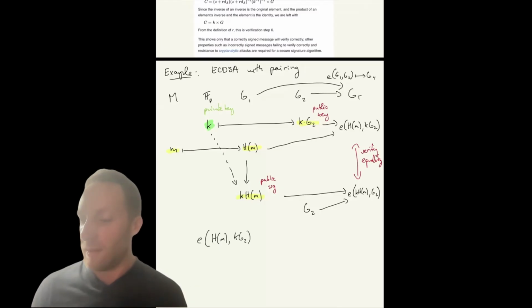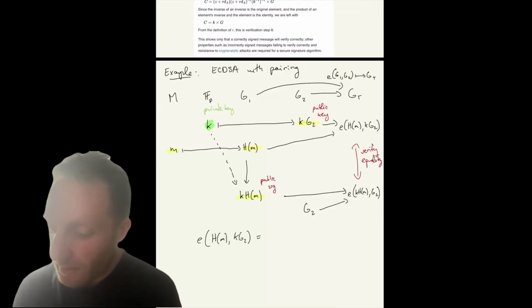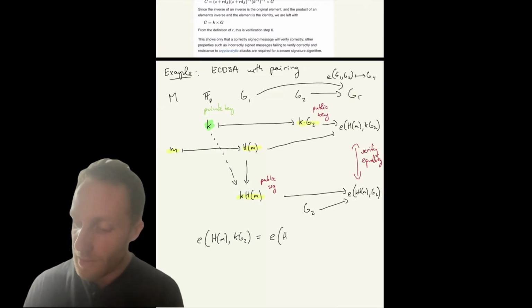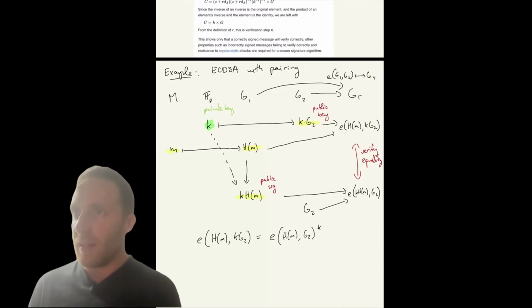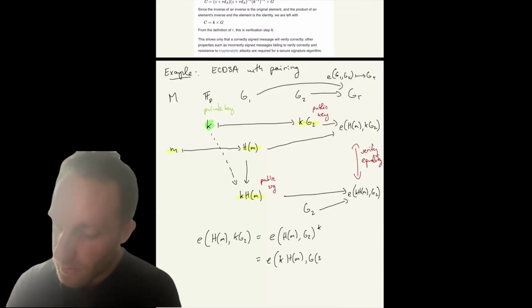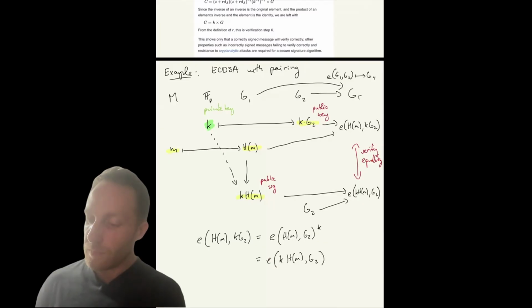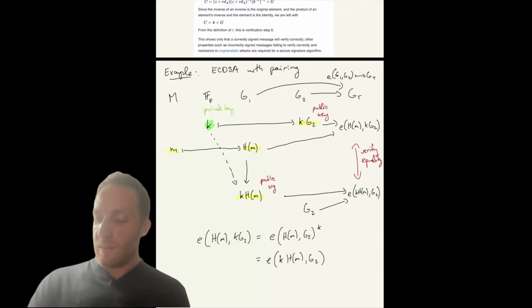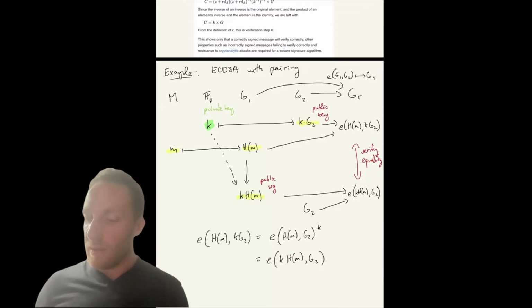by the pairing equation that we had, because it's bilinear, you can do G2 to the K, and then you can pop it back on the other side and get E of K HM, G2. What's kind of crazy with this pairing is you have this K, you can pop it here, or pop it here. It's all equivalent because of the bilinearity. But what's happening is that we've actually managed to identify the private key without recovering it.